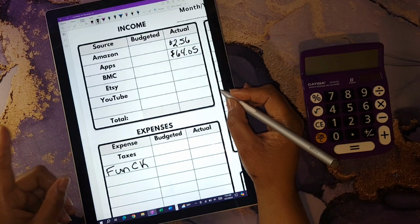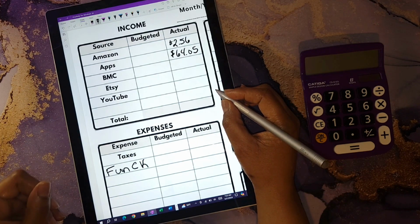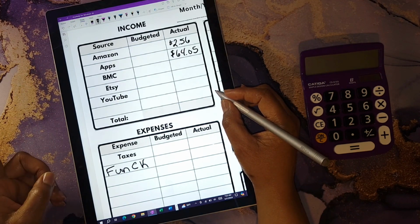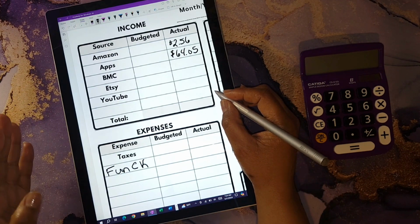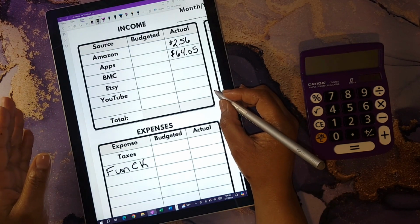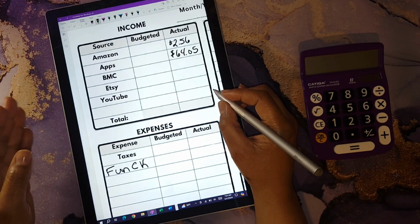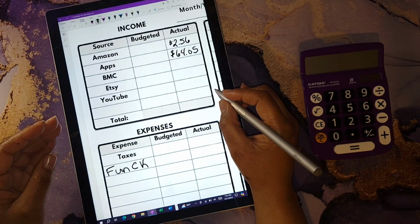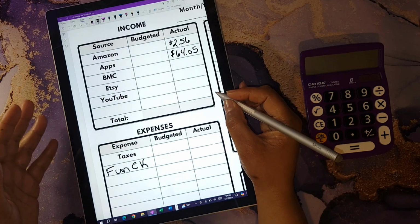And I did want to thank the person who did sign up for Swagbucks using my referral that is always linked down below. That really did help, because the surveys were a little bit lower this month on Swagbucks. But thank you so much for that. I did also cash out from Surveys on the Go, and I did cash out with an app called MyPoints, and it is similar to Swagbucks. And yeah, y'all, that is how I got my $64.05.